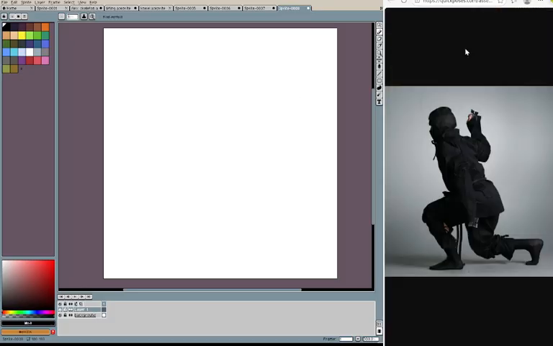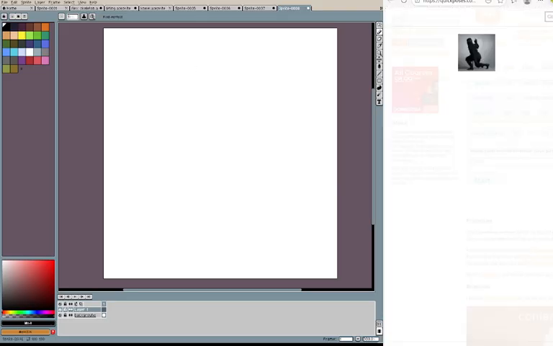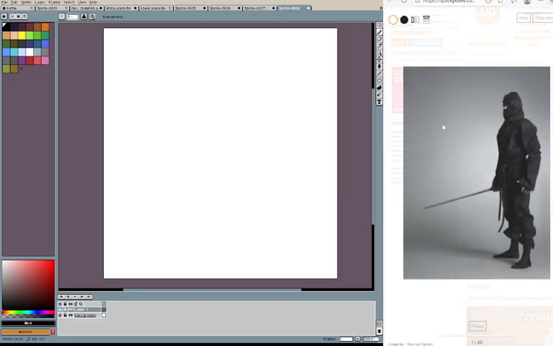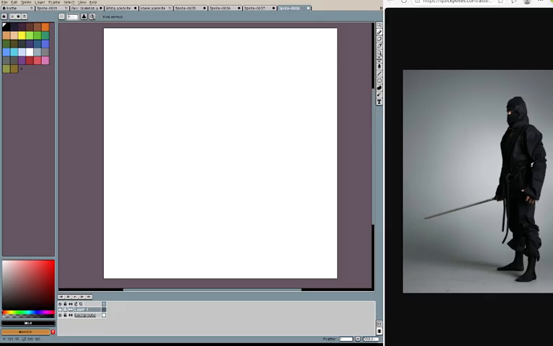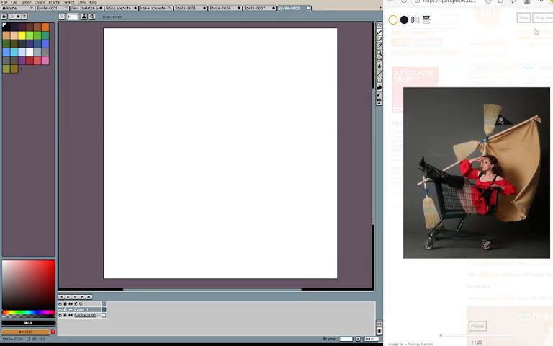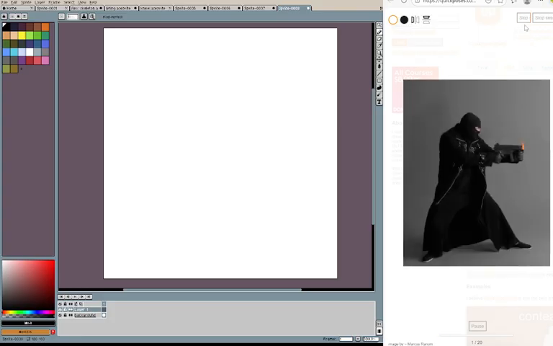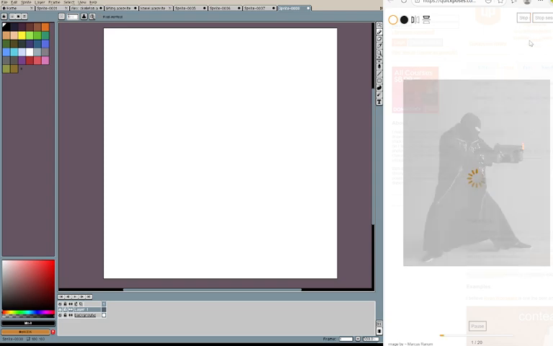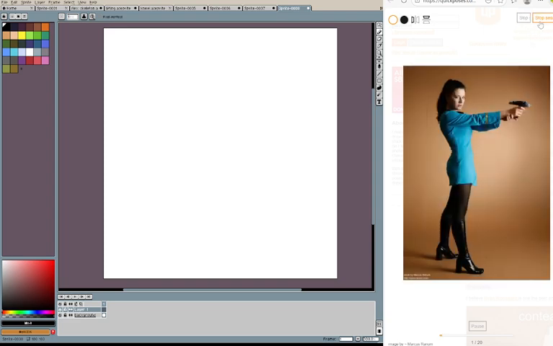I'll do another one. Doing this fella now. It's a ninja. All right, we'll do one last one. Now, do one where you can see more body shape. Another ninja. You can press skip when you redo it. That's a bad pose. We need more movement. He's sitting on a shopping trolley. Skip that one. There's a button called skip. Ninja with a gun. Skip it. Another one. Skip again.